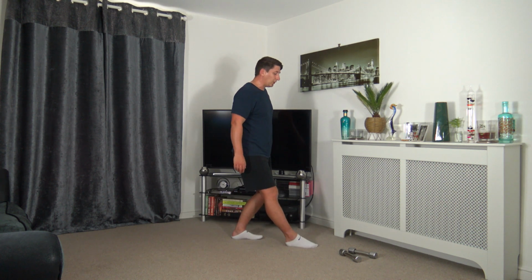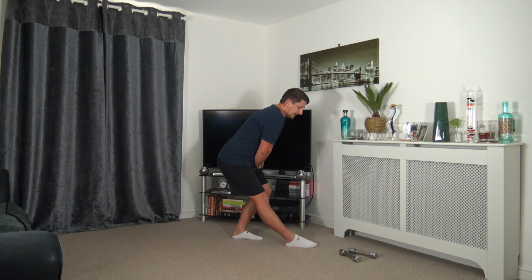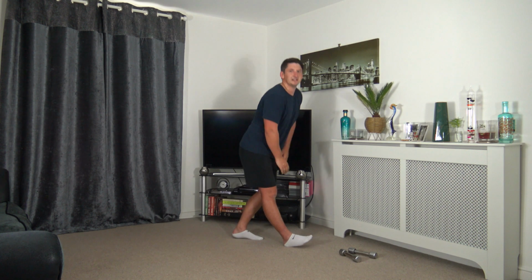So my right leg's gonna go up nice and straight this time. Hands on the bent leg, sitting back. Take the toes off the ground of the straight leg if you wish. Feel the stretch in the back of the leg a little bit more. Awesome stuff, well done. Keeping that nice strong core. Head facing down, chest out, give a nice straight back. Excellent work. Let's release that.